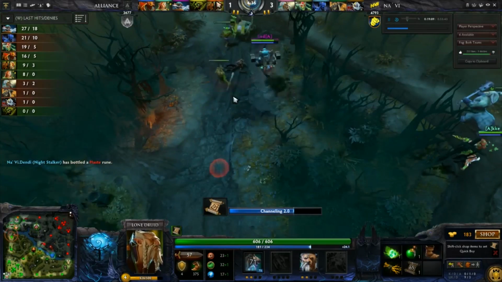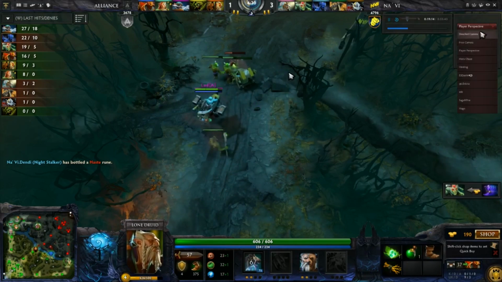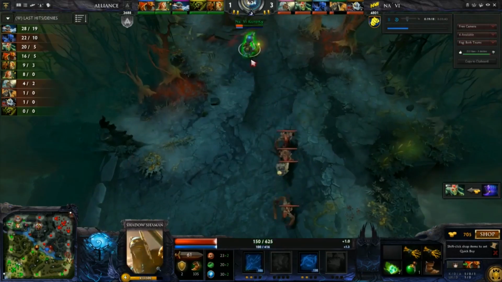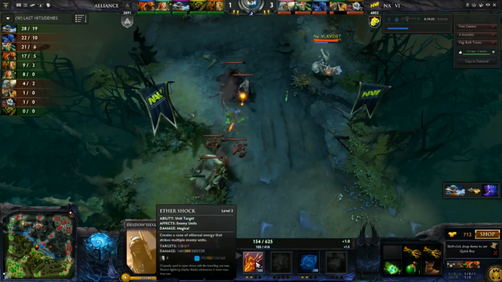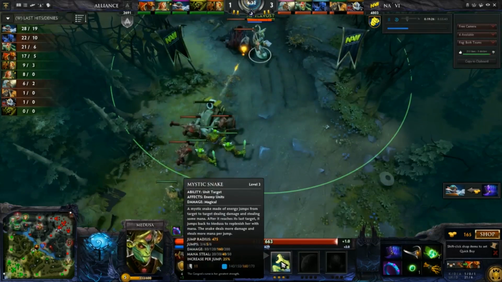So that now puts Medusa tremendously ahead of Lone Druid. That means he can hardly lane in this lane anymore. There's going to be too many disables coming out from Shadow Shaman, too much harass from the Ether Shock, and then obviously 3 levels in Mystic Snake is brutal. That's just a ton of damage.